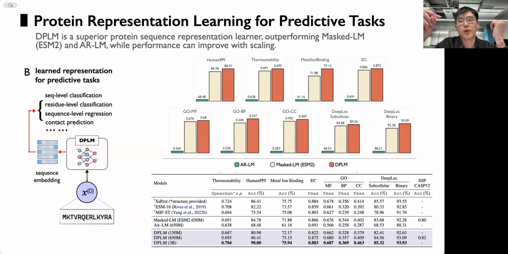We show that our model can perform better than the masked language model, because the diffusion language model faces a more challenging task than simply masked language modeling. It enforces the model to learn the complex dependencies inside the data, so it can better understand the data. And the autoregressive model performs the worst in this kind of predictive task.